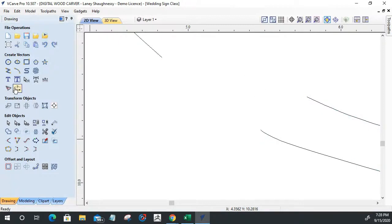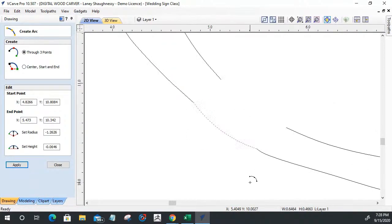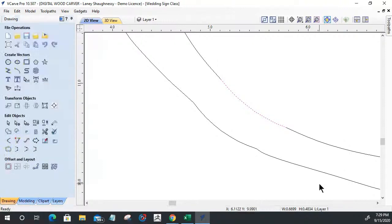So I will go back in with my arc tool for right now, and I'm just going to connect those two points together. And I'll clean this up in a minute. I'm just going to go ahead and get the arc in there. Let's do one more time right here and here and just pull that in. Looks a little rough, but that's okay. We're going to clean it up with node editing.